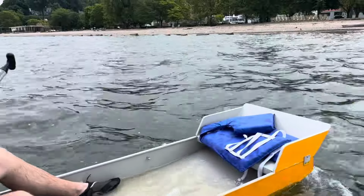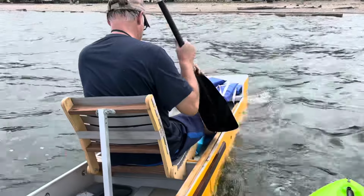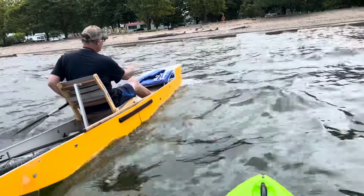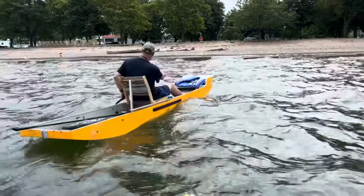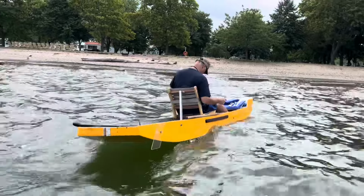Okay, so we forgot to plug the holes, and the front of the punt is filling up through the wheel axle holes. But as you can see, no sinkage, and we can overcome. So we're going to go and get the water out at the beach over here.